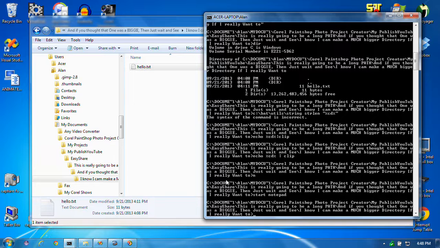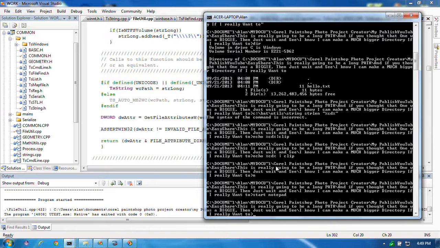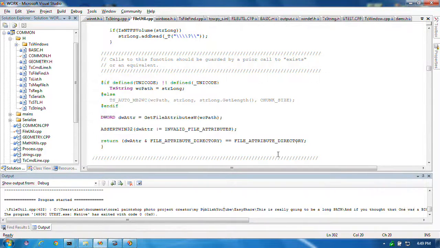Like the names of the directories were easy. It was 1, 2, 3, blah blah blah, up to 200 characters or something. 0 to 9, 20 times for each directory. But there were a couple files I made in the end directory, and I couldn't remember what they were called, and I'd lost the history in here, so I didn't know how to get rid of them. Like it would say, if I tried to remove directory, the directory is not empty, but I couldn't get a listing of what was in the directory, and nothing worked. And I forget how I got rid of it eventually. I started renaming directories like that.